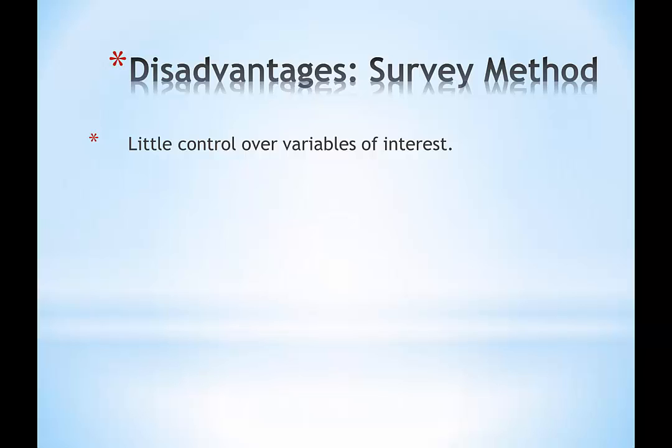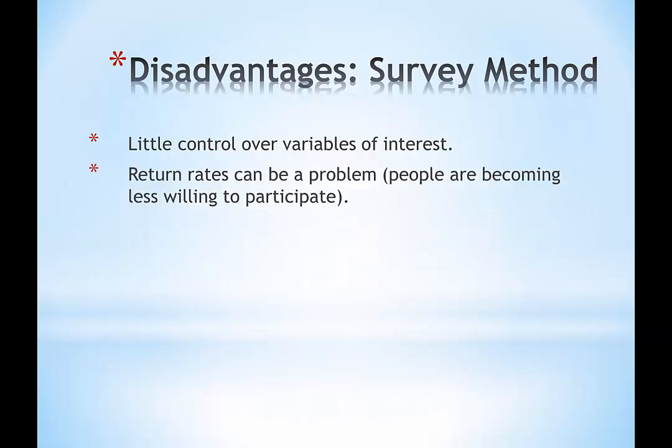Some disadvantages, just to be honest, about the survey method. You really have little control over variables of interest. And so we're really not manipulating or controlling variables here. At best, we're probably arranging our independent variables. Although you can do true experiments with survey designs, typically that's not the case unless you're trying to figure out the factors that do influence survey responses. And so sometimes you get what you get, and you don't have a lot of control over random assignment, so to speak.